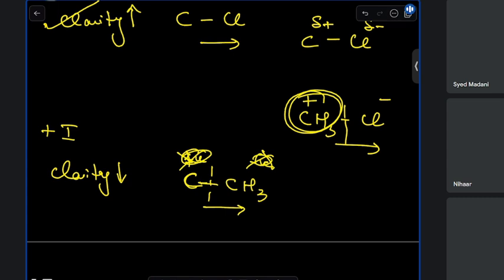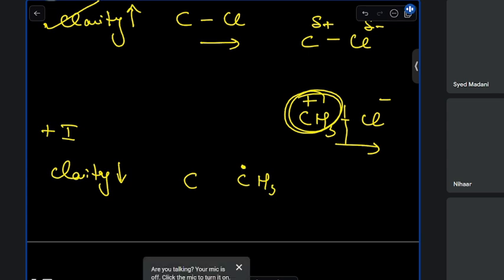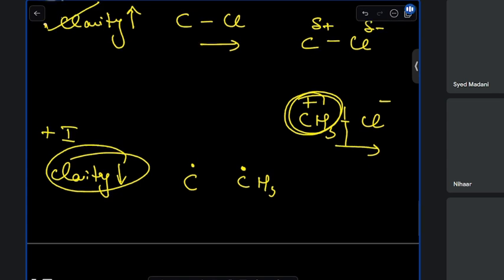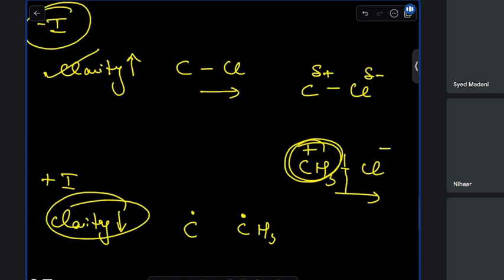So what they'll do here, the electron will tell, I'm confused a lot. So let's not break and form charges. Let's form free radicals here. Once I break, I will go and sit on one carbon as one free radical. Don't you think the whole I effect only got altered here? Only because the clarity was less. So since the clarity is less here, therefore it will be called plus I effect. If the clarity is more, it knows who is more negative.